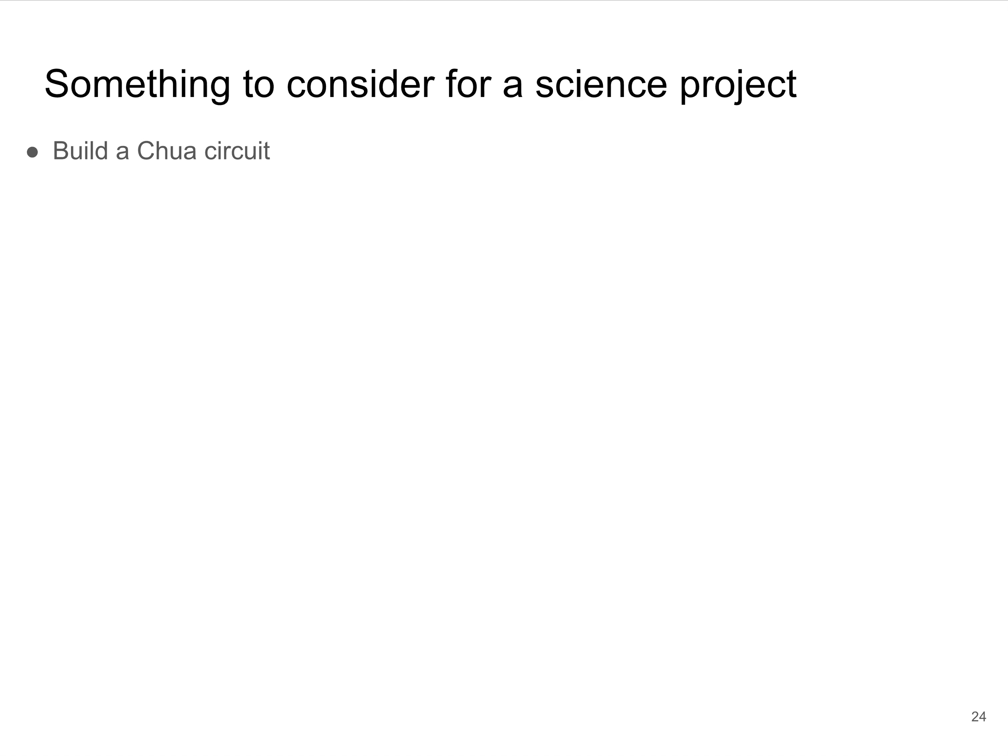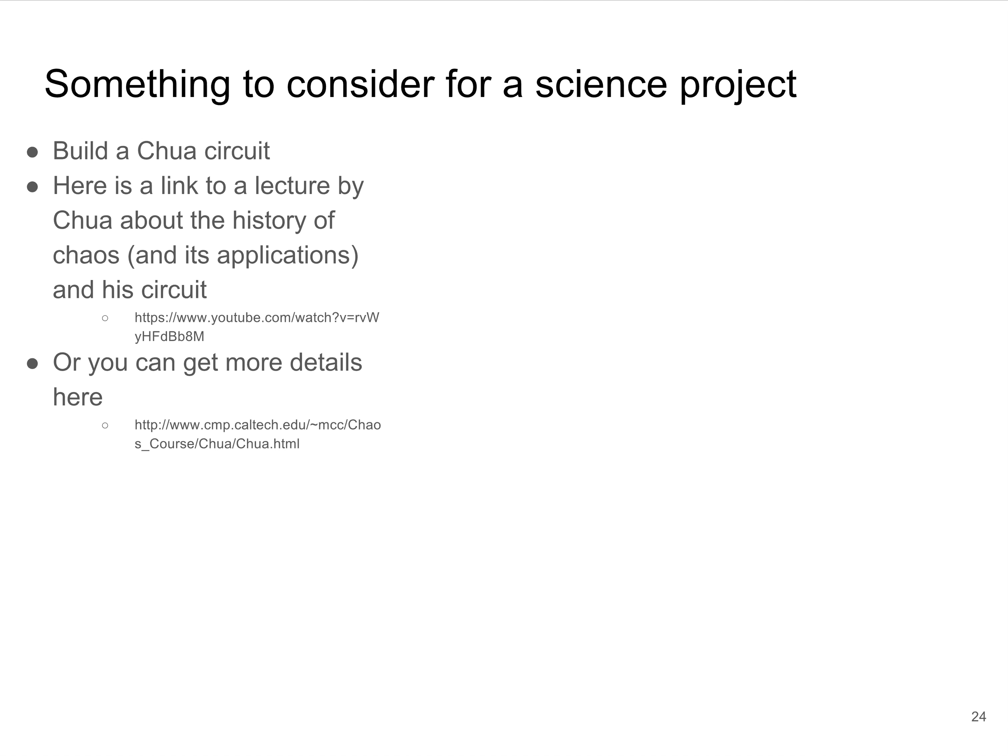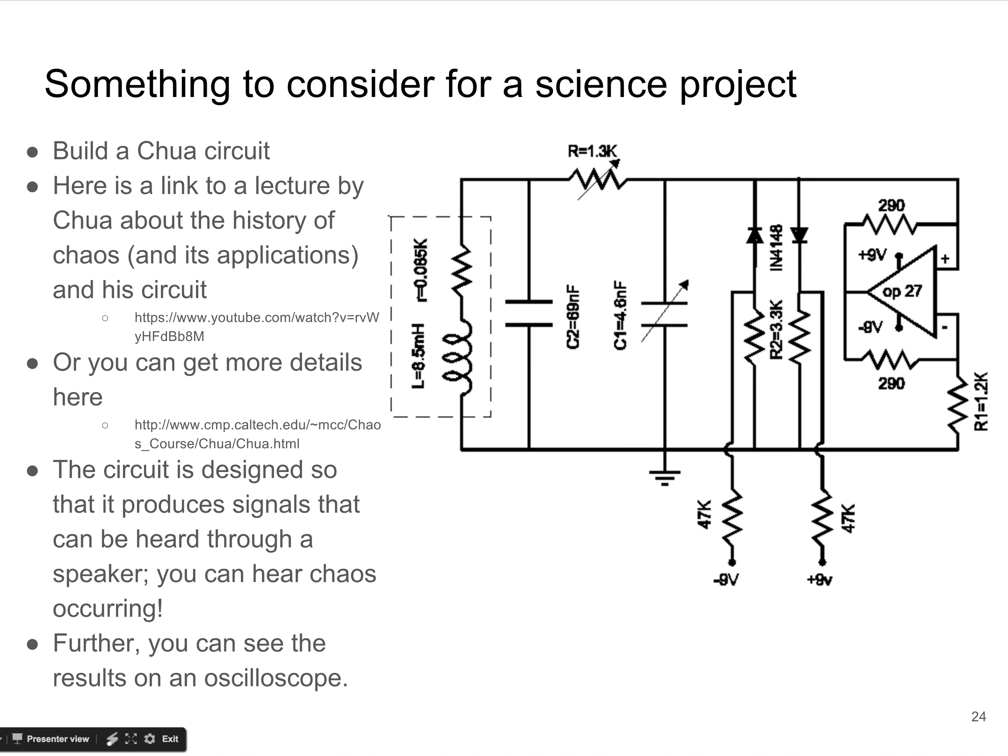So let's talk about something students might want to consider building. This is called a Chua circuit. I'll show it to you in a second. Chua is a person who invented a very clever electronic circuit that illustrates chaos. You can find Chua speaking about this. He's a very smart guy. There's a link to a YouTube of him speaking about the Chua circuit and his work on this topic. Or you can go to Caltech—they have a discussion of Chua circuits. And what the Chua circuit does, I might as well show it to you at this point. There it is. It's not very complex. It produces a tone that you can hear if you hook a microphone or a speaker or a headset to this. You hear a signal in the acoustic spectrum, and it's just a pure tone that persists. And then all of a sudden it gets chaotic and you hear all kinds of crazy frequencies.